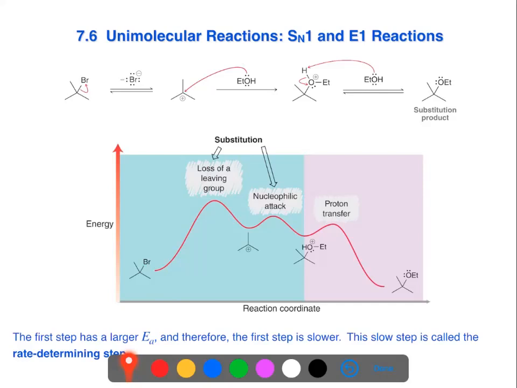So if it's just the alkyl halide dissolved in a solvent like ethanol, regardless of how poor it is, we also have a very good electrophile in that of the carbocation. So the reaction will occur even though the reaction may be relatively slow compared to systems where nucleophiles are stronger and alkyl halides are less encumbered.